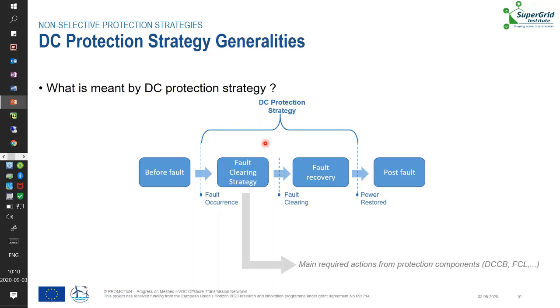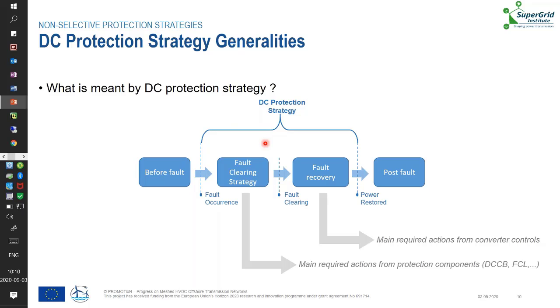The fault clearing starts with the fault occurrence and finishes with the faulty component isolation. During this stage, the main actions are carried out by the protection components, like the breakers and the fault current limiters. Three fault clearing philosophies can be seen: the fully selective, the non-selective, and the partially selective fault clearing strategy.